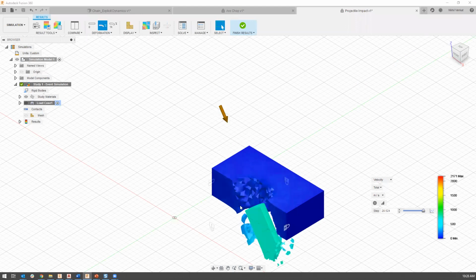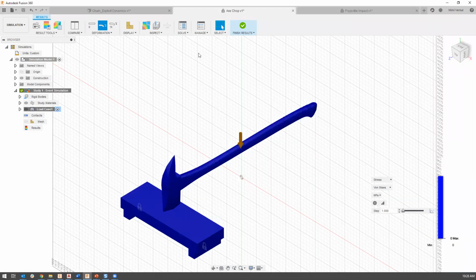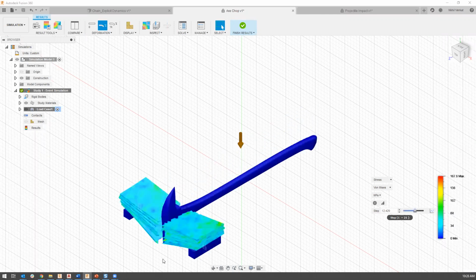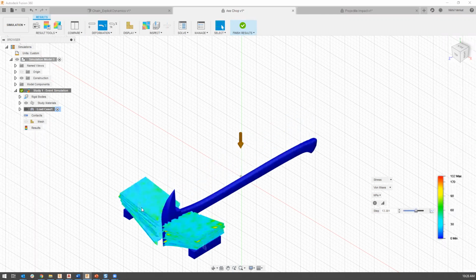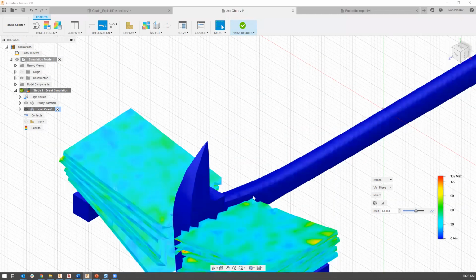Similarly, there's another one here with the axe chop. This is a number of layers of wood, and there's a force being applied on the axe down here. As that happens, you can see the different layers of wood breaking and splintering.